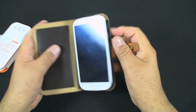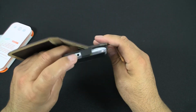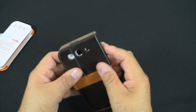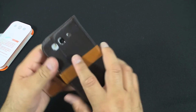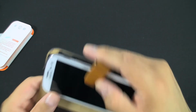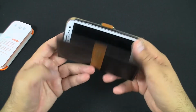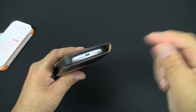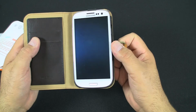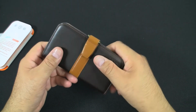You have complete access to all your buttons and everything on the sides. Headphone jack, it's completely wide open. You could take pictures with the case on. It lines up pretty well. I didn't have any issues while taking pictures with the case on affecting the flash or the actual picture itself. So you still have access to that. You can still charge your phone with the case on. So it's a case that you can use every day if you want, or just have in your case collection.